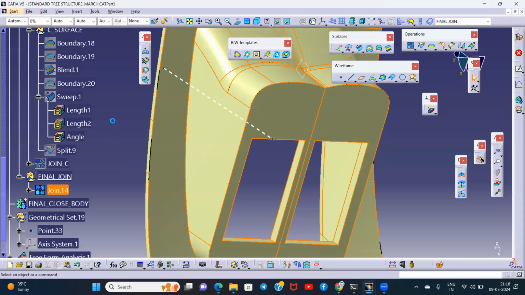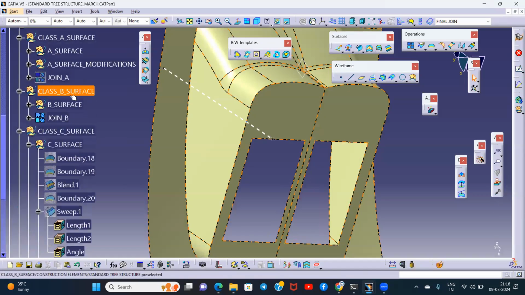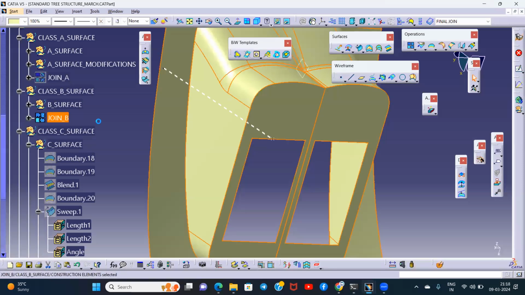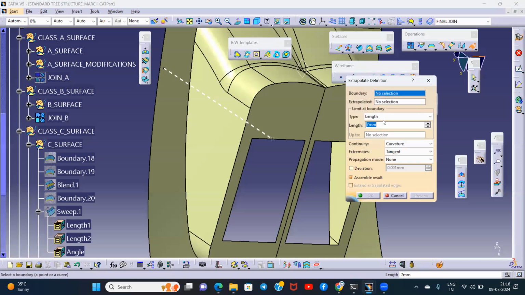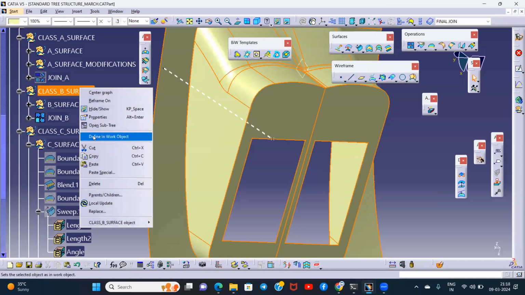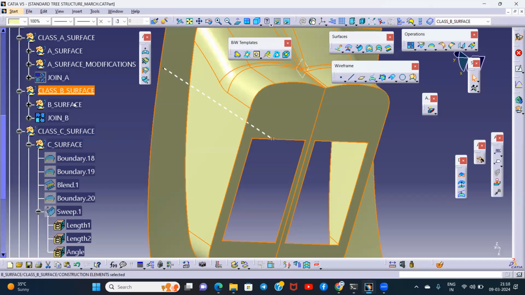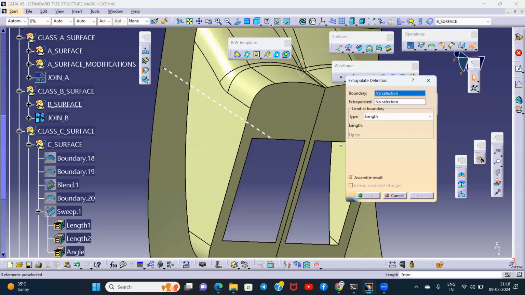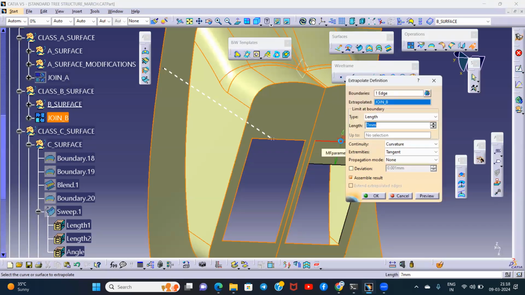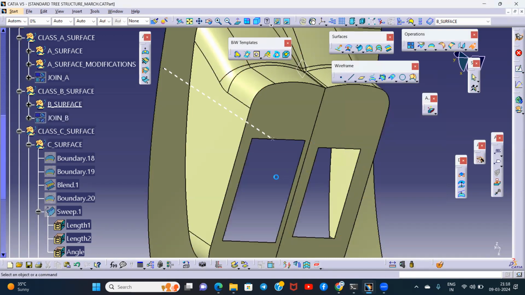So the final join I'll hide. Okay. And I'll define the B surface. And I'll increase the length. 2 mm is sufficient from all the sides.